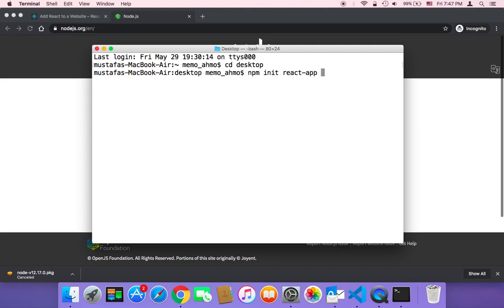I'm going to name it my-app, and then hit enter, and this is going to start installing and creating your application for you, and it's going to take some time, probably 3 to 5 minutes, so be patient. So I'm going to pause until it's finished, and I'm going to come back once it's done.